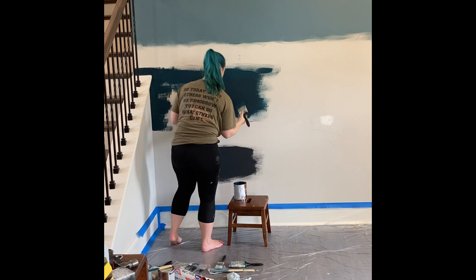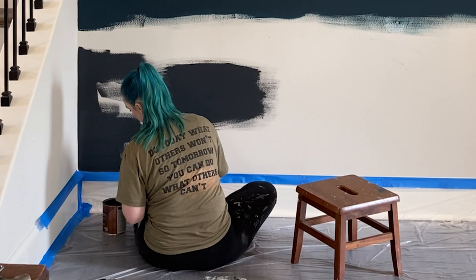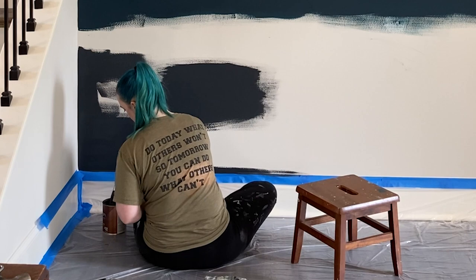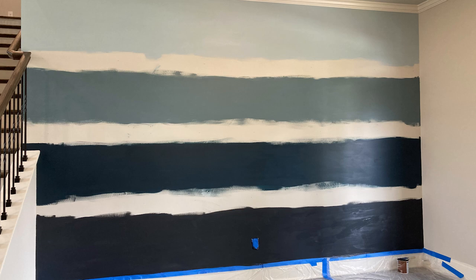And here I'm just trying to make sure I get a nice thick coat over everything, so you don't see any thin spots. And last but not least, my dark, dark gray. That is actually gray and not black. And I'm just hoping that my taping method worked and I don't have to deal with a lot of bleed through. Spoiler alert, it worked. It was very nice. So those are my four stripes all done.